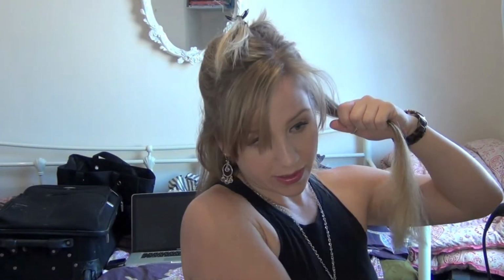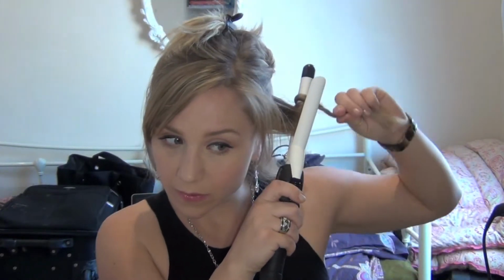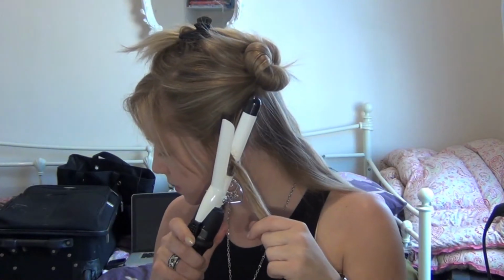So I'm going to take a section of hair, probably about that size, and I'm going to take the curling tong and I'm just going to wrap it around it like this, sort of like I do with my Babyliss, what is it, is it my Babyliss? Oh no, sorry, my Remington curling wands, that's what it is. I'm not sure if Babyliss do a hair wand this small. Be good if they did. It's a bit of a pain to hold this open.